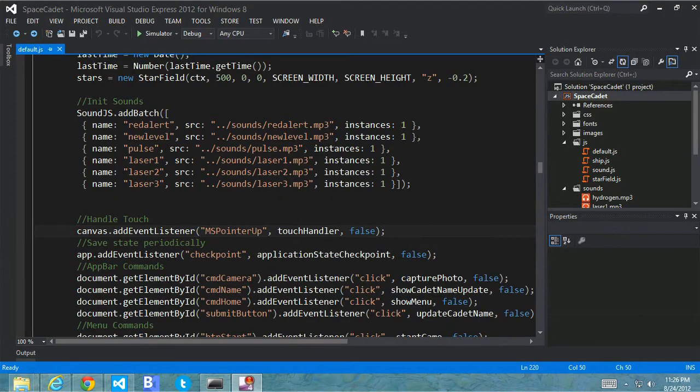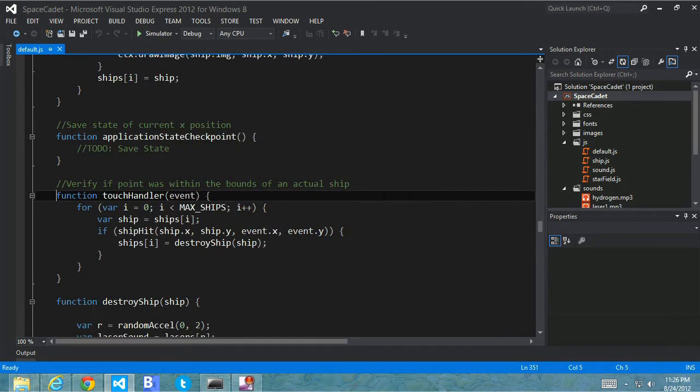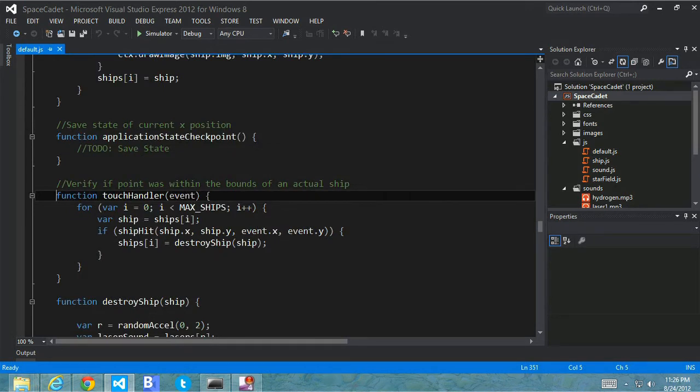I'm going to show you how adding touch support to our game is super easy. For JavaScript, this means simply adding an event handler to one of the MS Pointer events. In the Win 8 Game Kit, we are looking at the MS Pointer Up event. This is the event that will fire when the player takes their finger off of the screen, lifts their finger from the mouse button, or removes the pen from the screen. Since we are using HTML5 Canvas as our drawing surface, we only need to add the MS Pointer Up event to the Canvas reference. In this example, we are calling our event handler TouchHandler, and as you can see, TouchHandler simply passes in the X and Y coordinate of where that touch occurred. What's important to remember here is that you will always get the X and Y coordinate no matter what touch input is used.